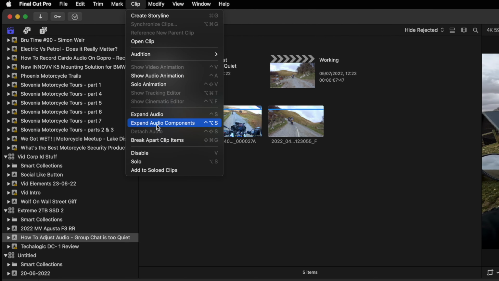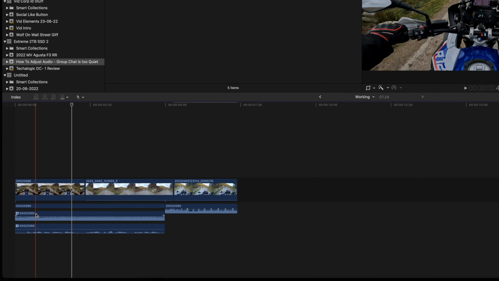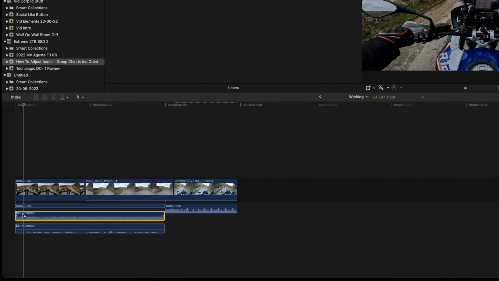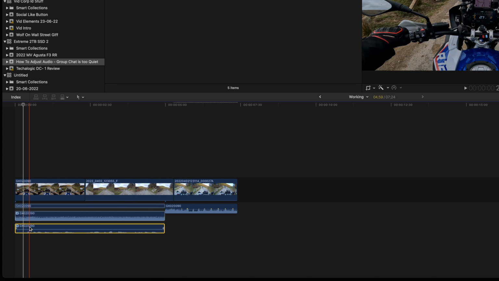Okay, now with this clip selected, I go up into clip, and what I want to do here is expand the audio components. What that's done now is taking the two separate stereo channels that we'd forced into dual mono, and it's now separating them so we can work on these independently. So for example, this top one is my lav mic, the mic that's inside my lid connected direct to the GoPro. This file is the output from the comms unit, in my case the Cardo Packtalk. Well, now Edge, but it was the Cardo Packtalk there.